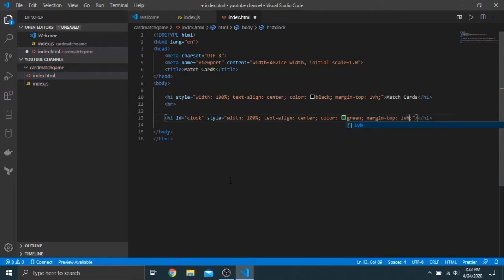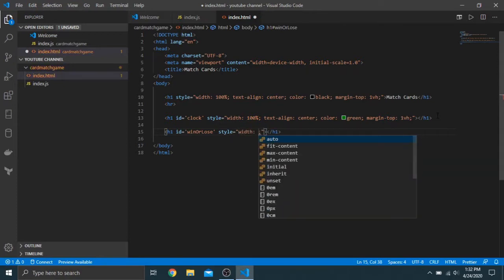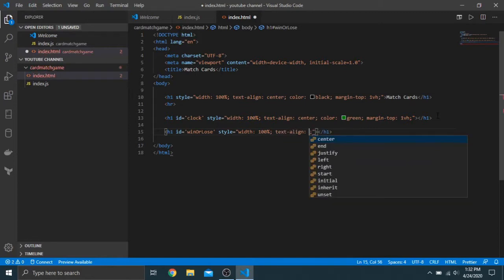And so I want to make one more. Let me just come down here, and I want this one to be a win or lose text. So when they win or lose, this will basically be displayed to the user, with an ID of win or lose, style tag of 100%, and I'm going to do text align center.